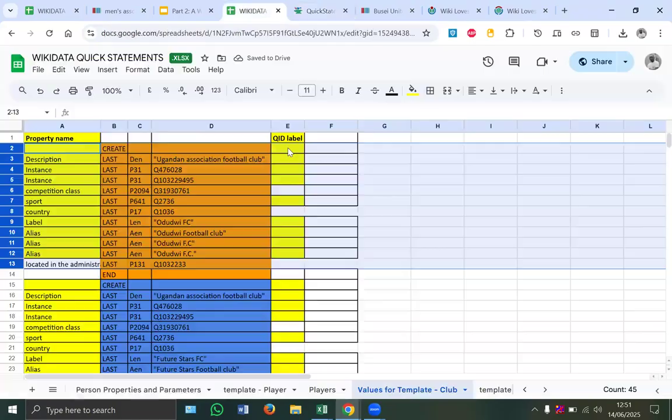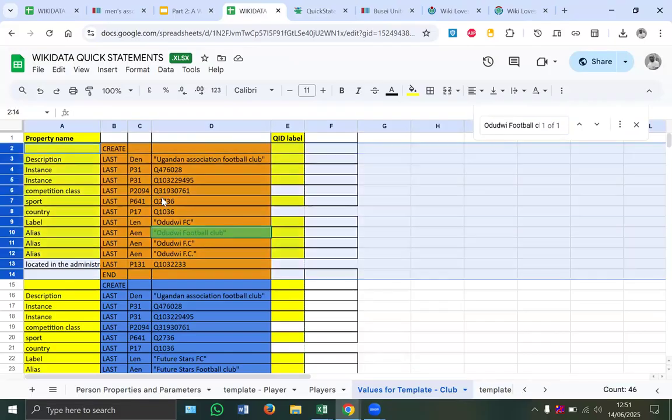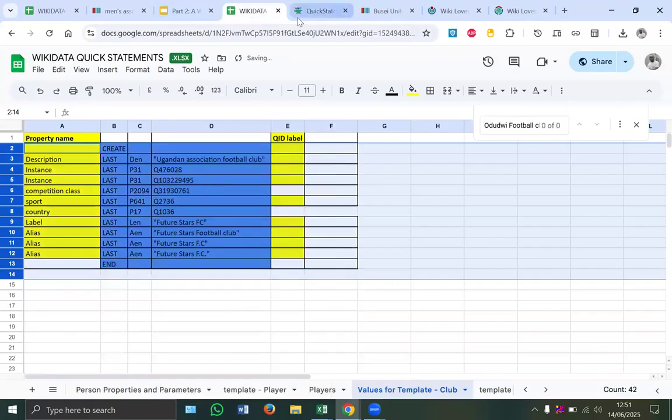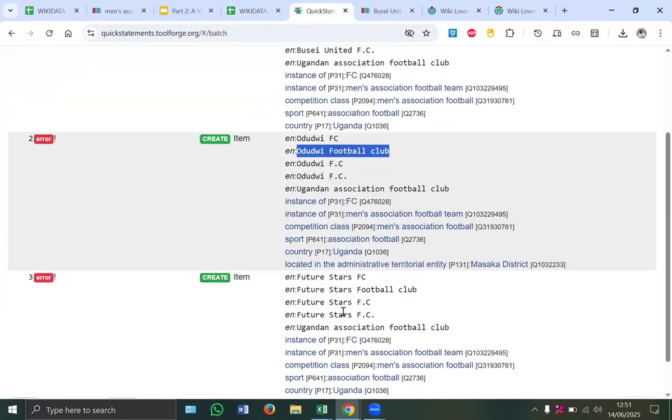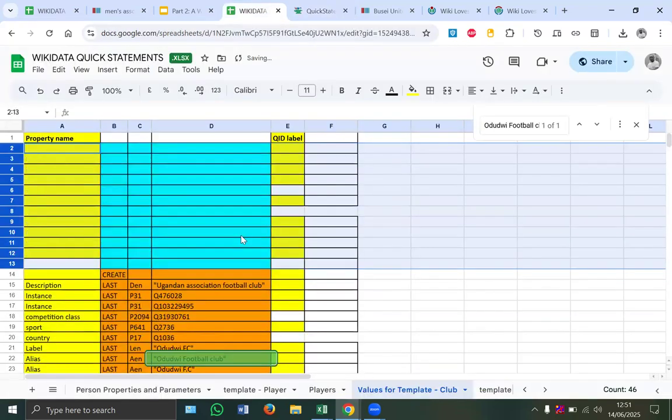Then you copy here. Then you can use still the Control F to find where that particular item is. So it is here. Then you select the entire thing. You delete. Then you go, which other error am I seeing? You select the user so that you delete that particular thing within that particular item within the document that you have.